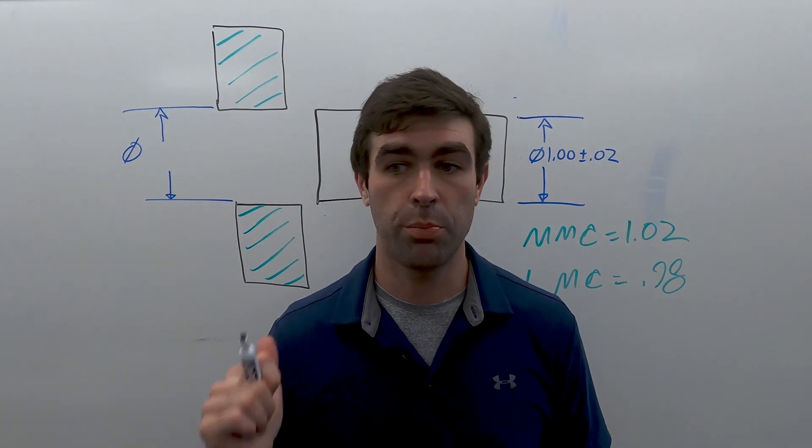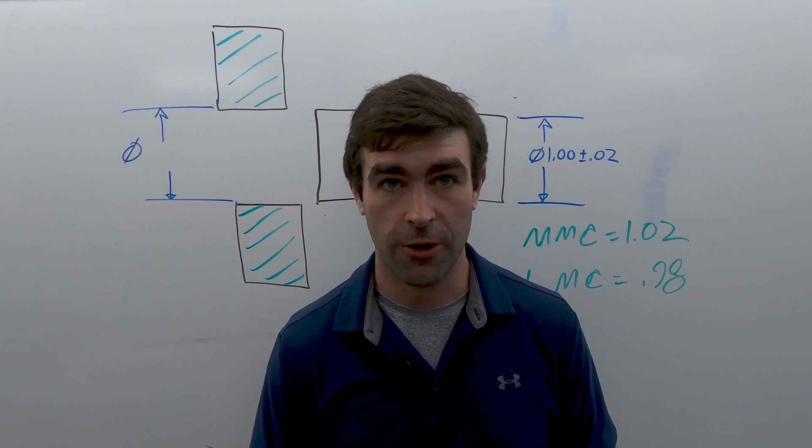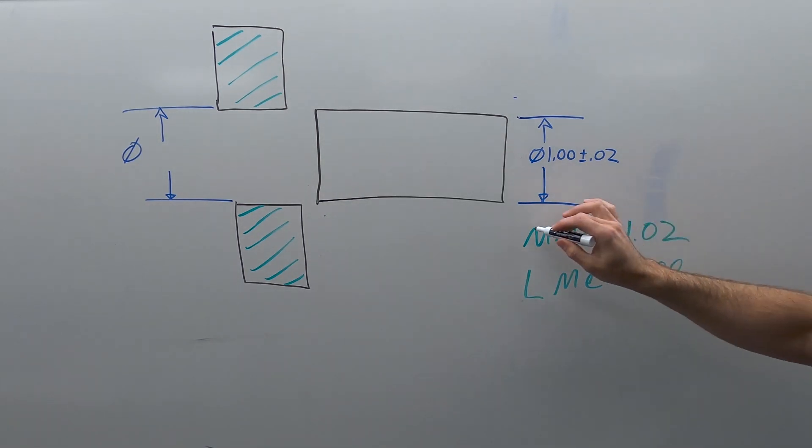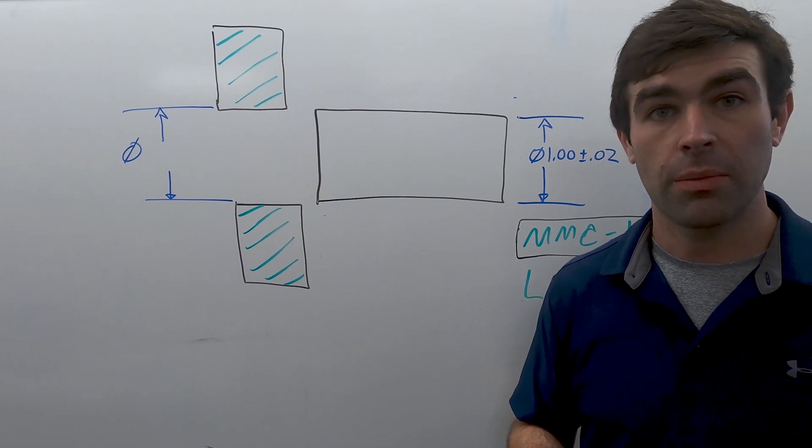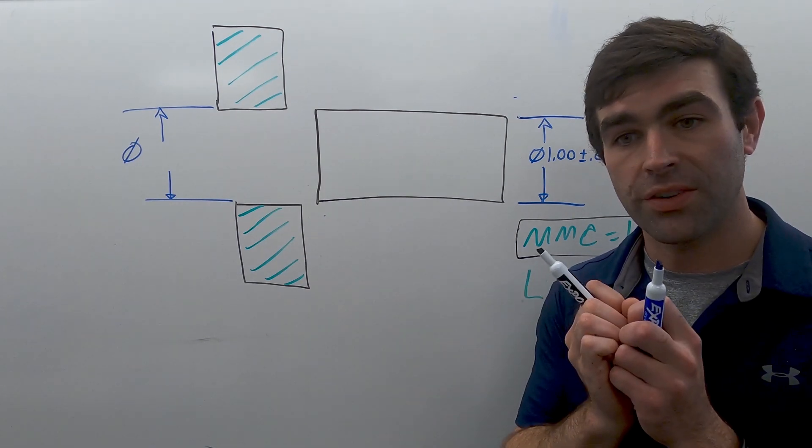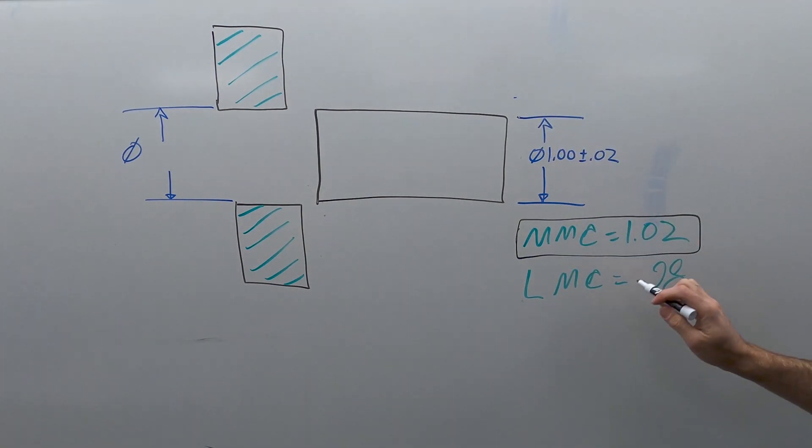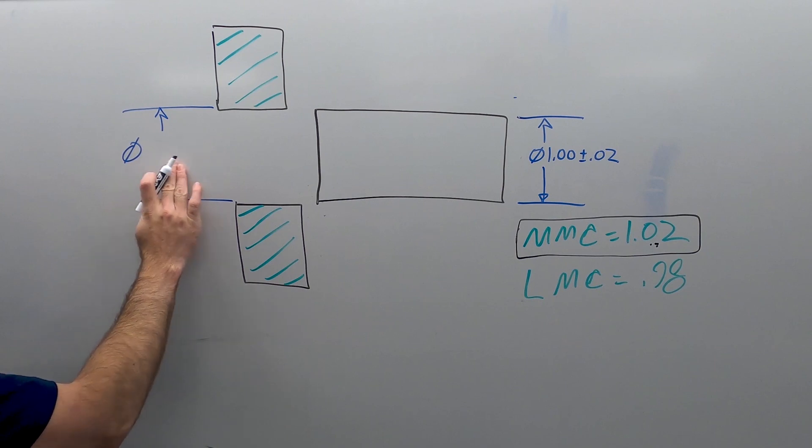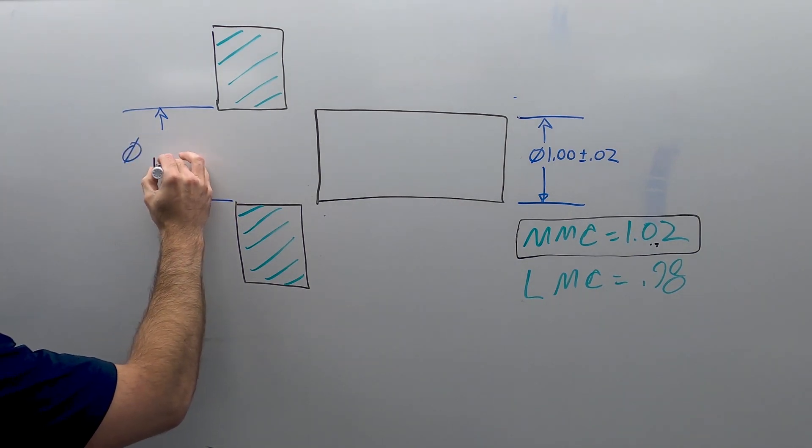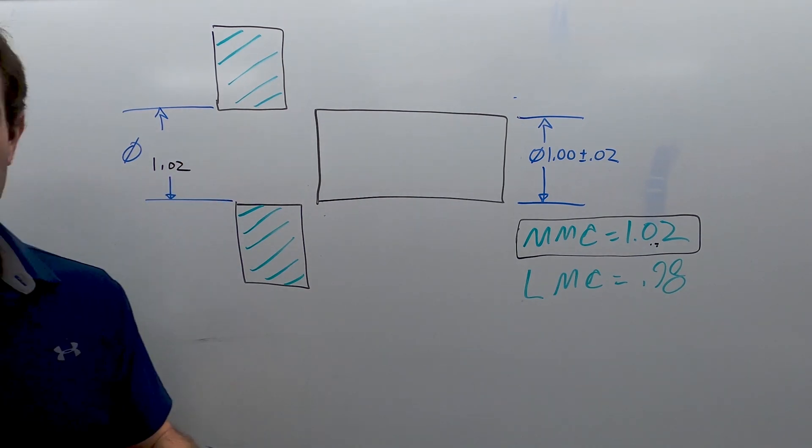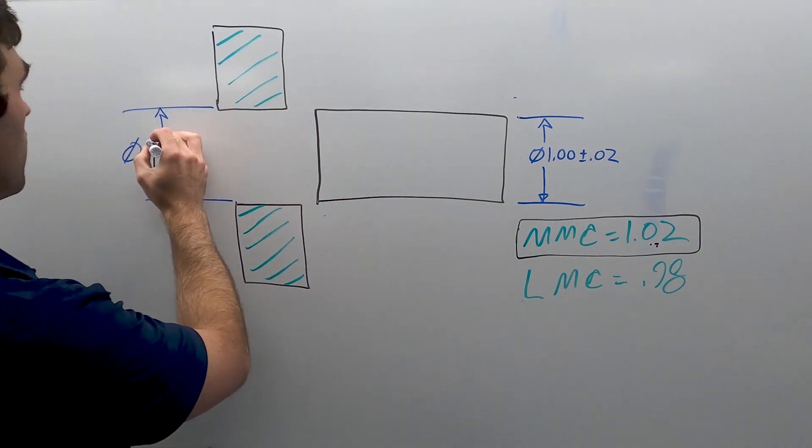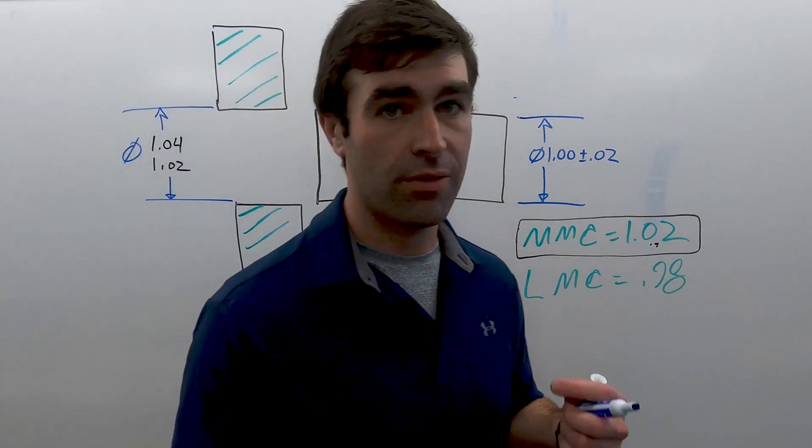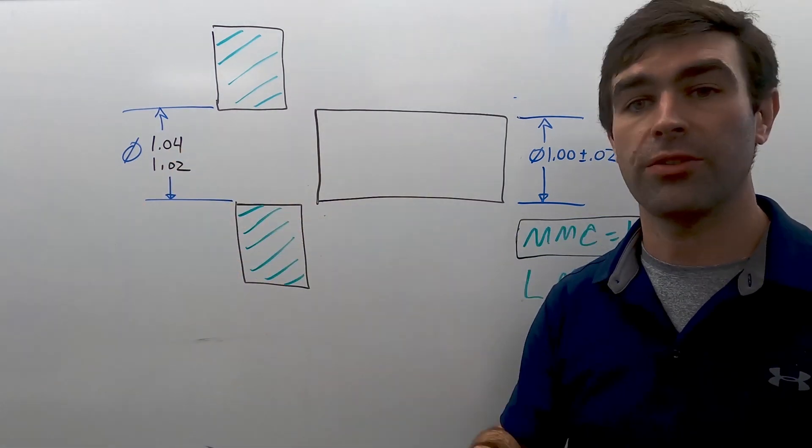So let's put this to work. I want this pin to fit in that hole. So how do we figure it out? We know this is the largest the pin can be. We can't violate that MMC. We want to do the same thing for the hole. The hole's MMC is the smallest diameter of the hole. So all we have to do is make sure the hole does not get smaller than this. So when I come over here, I want to make sure that the lower limit of that hole is at least equal to this. It can't be smaller than that. The upper limit of the hole can be whatever. It doesn't matter for our purposes right now, but any additional tolerance you get there will be clearance.